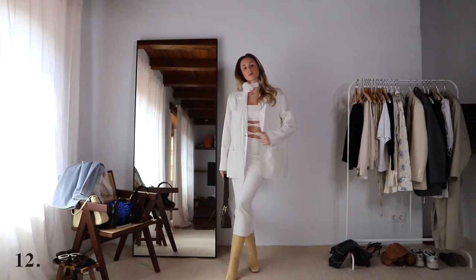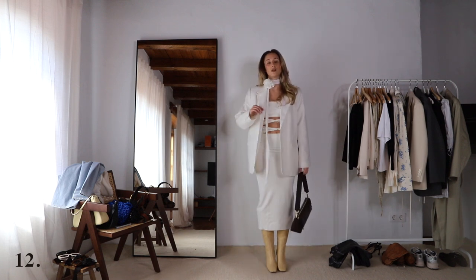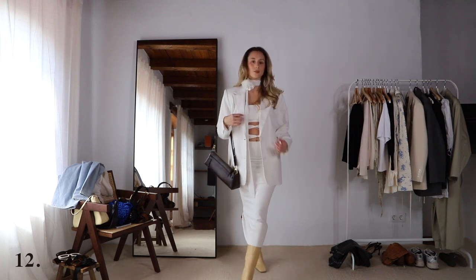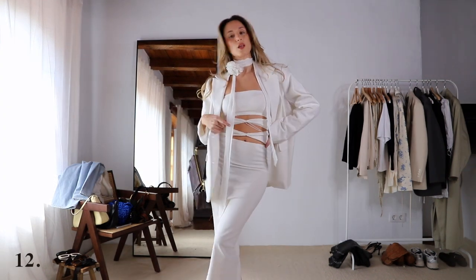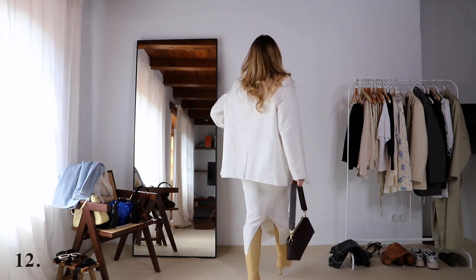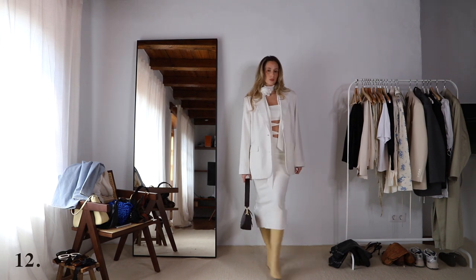This next one is a little bit more dressy. This dress is so pretty — I really like how it looks with the white blazer and the white flower choker. It's just so elegant but still kind of effortless. To break the nude colors a little bit, I decided to style it with this really dark brown bag because it brings a little more dimension. Instead of going really matchy-matchy, bringing another color to this outfit just looked better. This is probably one of my favorites.